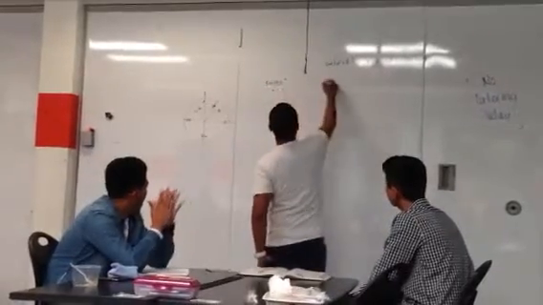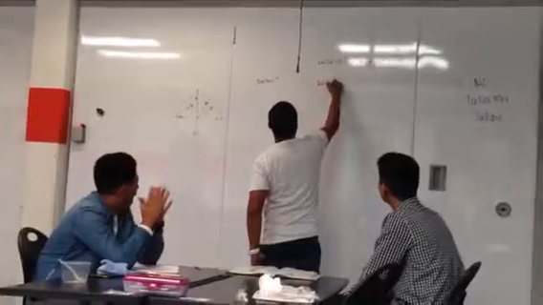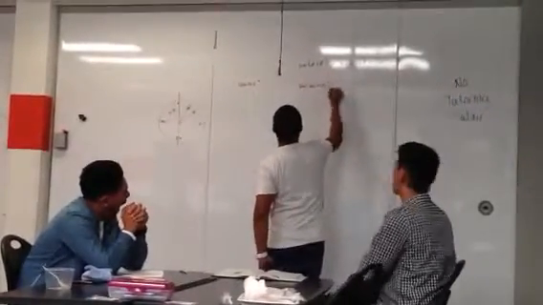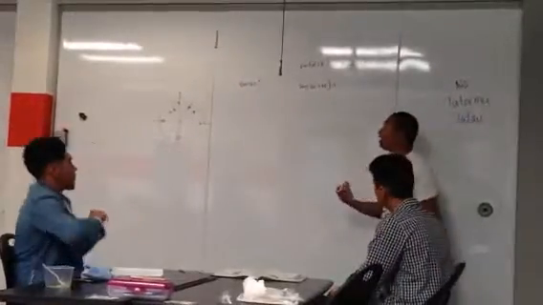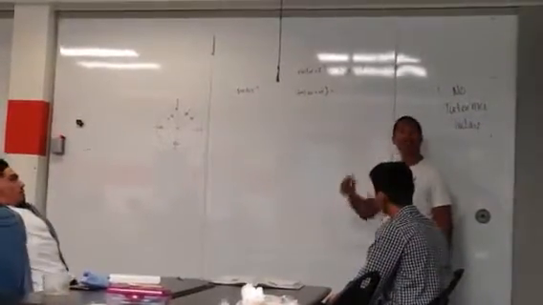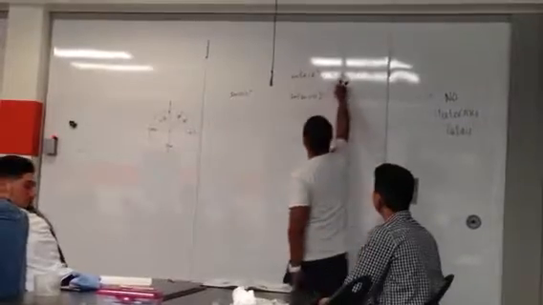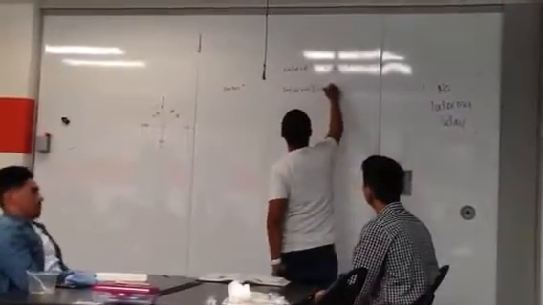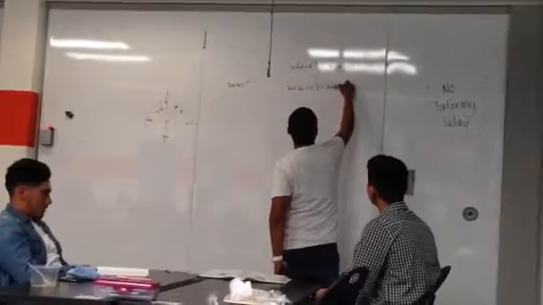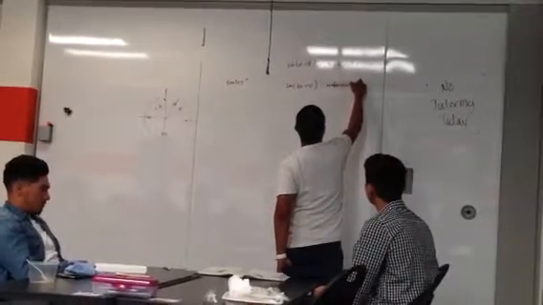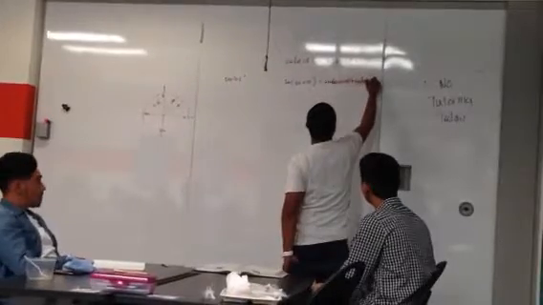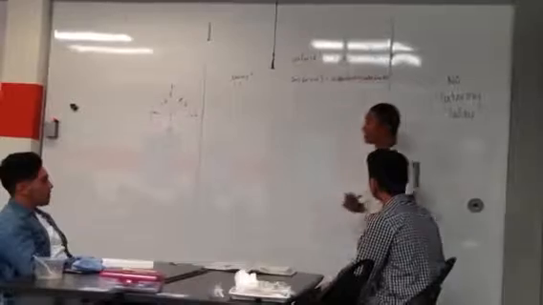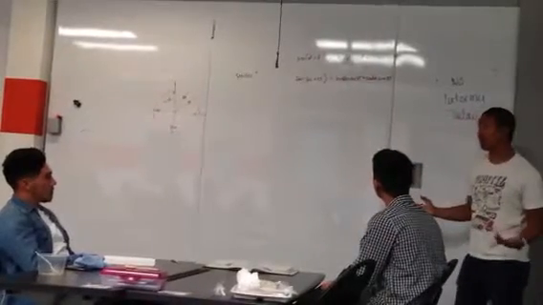So this problem is the same thing as saying the sine of 60 plus 45. Does that make sense? So now alpha is 60 and beta is 45. So when we find the exact value, we're just going to replace alpha and beta with 60 and 45. So this will be the sine of 60 cosine of 45 plus cosine of 60 sine of 45. I'm just using the formula that I'm going to provide for you guys.